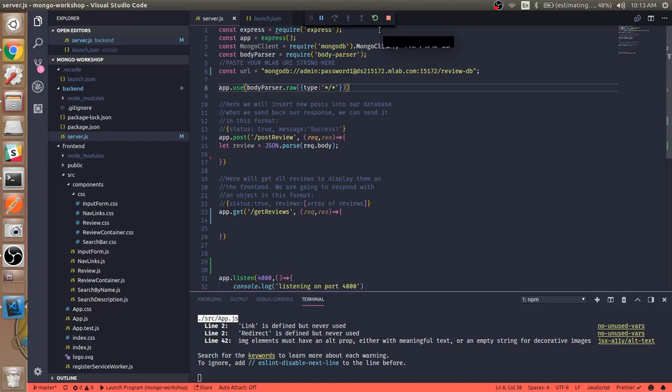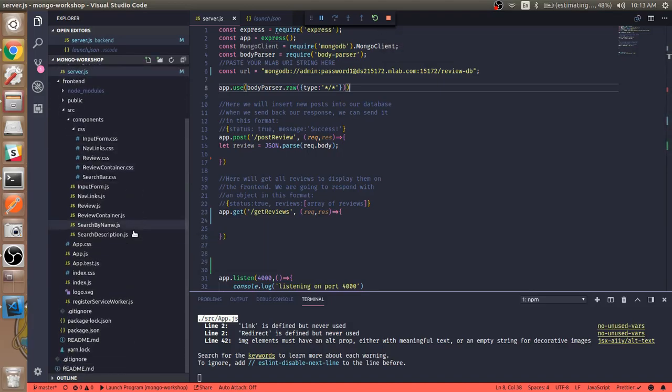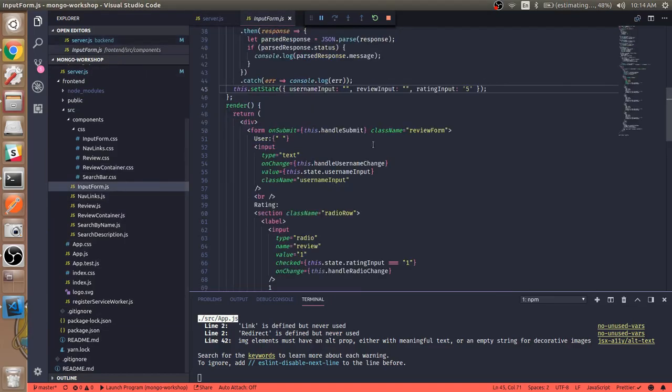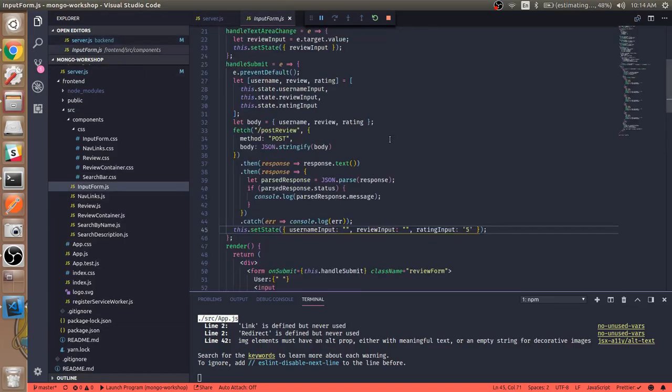And now let's take a look at our component. So the component in question is this input form. And right now it's doing a fetch to post review on submit. And it's submitting this object with 3 properties: username, review, and rating.